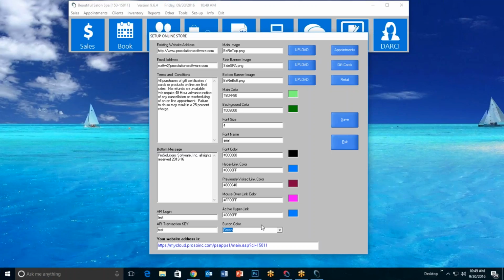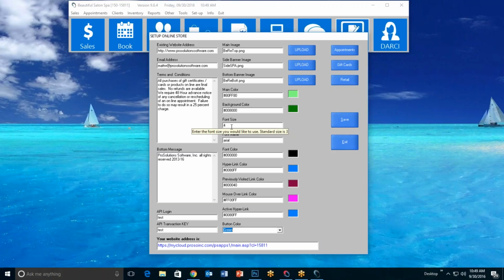We have put in our colors. We have changed our button color. Now our font size. Everything that we write in here is going to be showing, and you're going to see that in just a moment as well. Our font size we leave as a default of 3. As you can see, it says standard size is 3. You might think that's very small because a lot of people have in their head that the standard default font size is 12. That's not necessarily the case, especially when you're dealing with a smartphone.